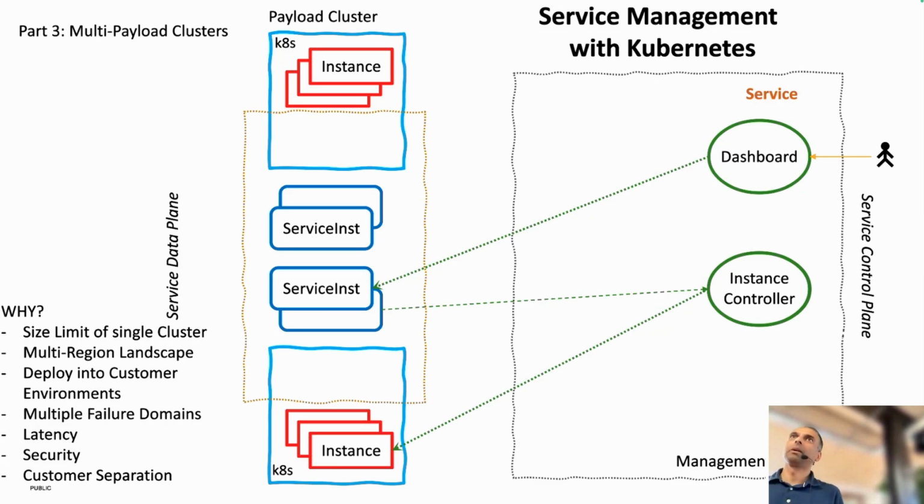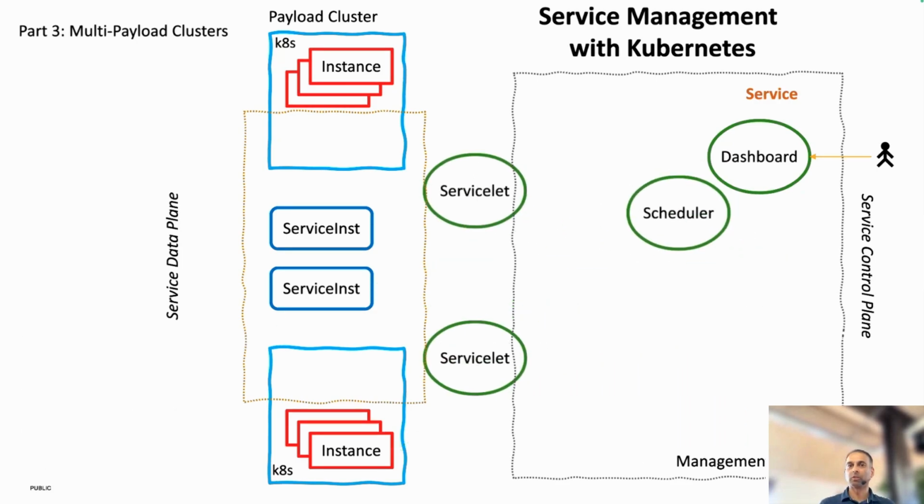So how scalable is this? So surely it works with 10 clusters. Maybe it'll work with 100, but does it work with 1,000 or 10,000, depending on your workload, of course? And does it actually make sense to put the instance controller, the central control in Europe, and have the Kubernetes cluster where the payload is hosted in Australia? Does it make sense? Again, a rhetorical question, obviously not. So what do you do to get scalability? You separate out the instance controller.